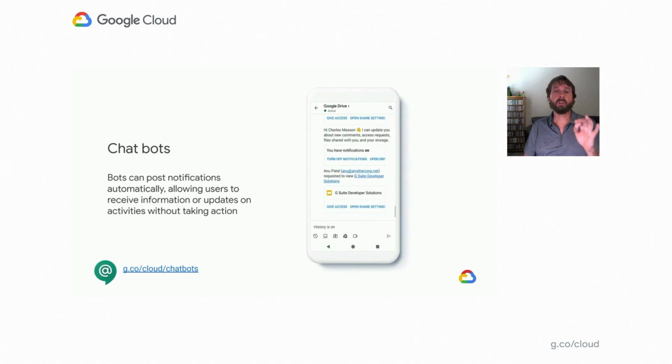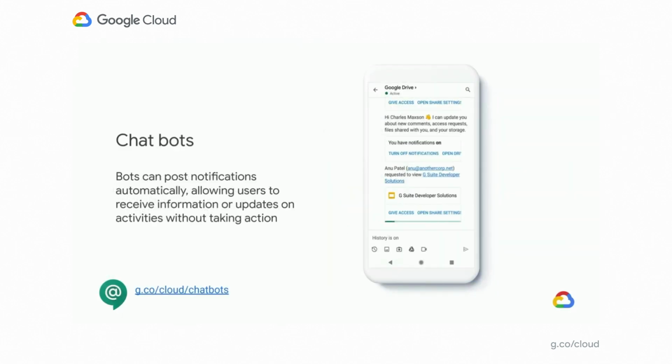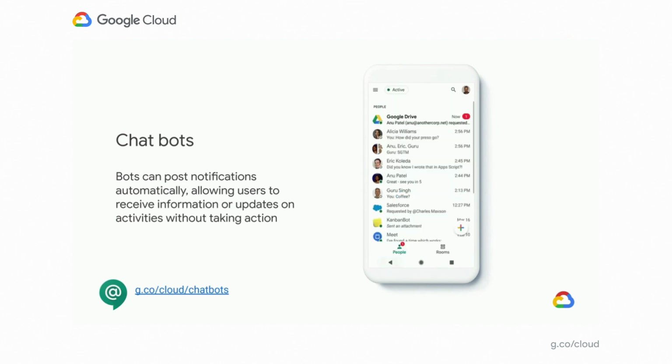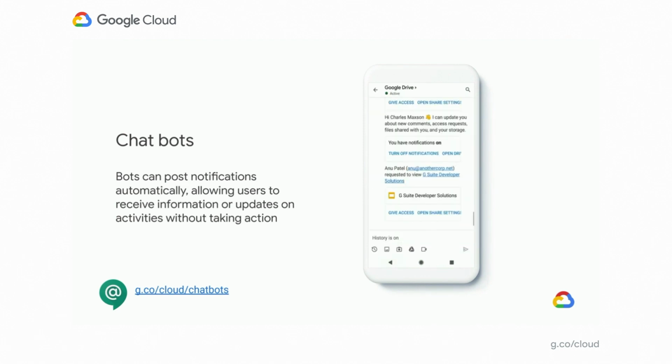Chatbots are not only great for performing actions though, but they're also great for pushing information out to users with notifications. So say for example, you want to let your users know when something significant happens with your application or your data on the back end. Say, for example, you have an app for sales teams. You could create a bot that lets sales teams know maybe when an opportunity changes state or a deal closes or a customer is up for renewal.